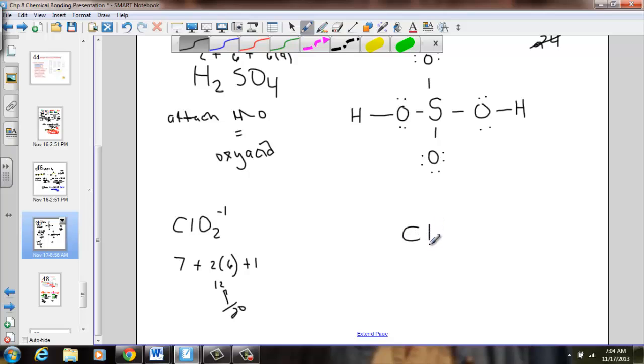Chlorine will be placed in the center, the least electronegative. We will place the oxygens back to the central atom. 20 minus 4 leaves us 16 remaining. Fill out the octet on anybody but the central atom. Counting 2, 4, 6, 8, 10, 12, leaving us 4 more. And this particular structure will need to be placed in a bracket since it is a polyatomic ion and showing that it carries a charge of a minus 1.